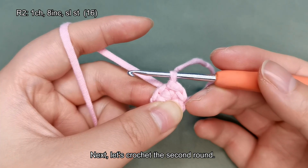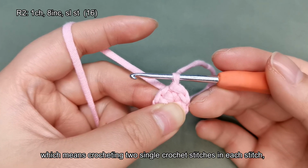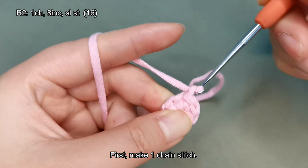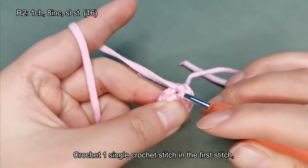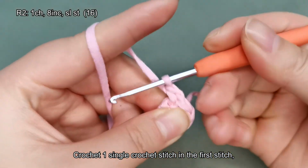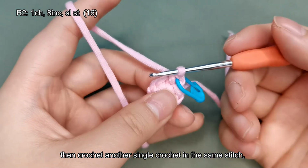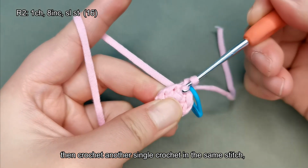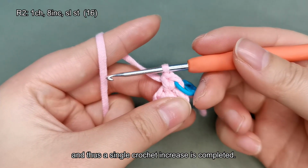Next, let's crochet the second round. The second round consists of 8 single crochet increases, which means crocheting 2 single crochet stitches in each stitch, totaling 16 stitches for the round. I'll show you. First, make 1 chain stitch. Crochet 1 single crochet stitch in the first stitch. Then crochet another single crochet in the same stitch. And thus a single crochet increase is completed.